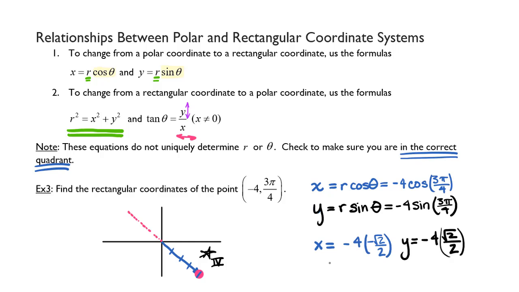Now if I simplify my x coordinate, that's a negative times a negative. That gives me a +2√2 for x. And for y, I get a -2√2. Let's take a look at my picture here with the point in the fourth quadrant. If I go to the right 2√2 and -2√2 in the y direction, it makes sense that my point in the Cartesian coordinate system is exactly the same. Now, notice that I did keep track of my signs for x and y so that I did check to make sure this worked, and it does. It does work being in the fourth quadrant.